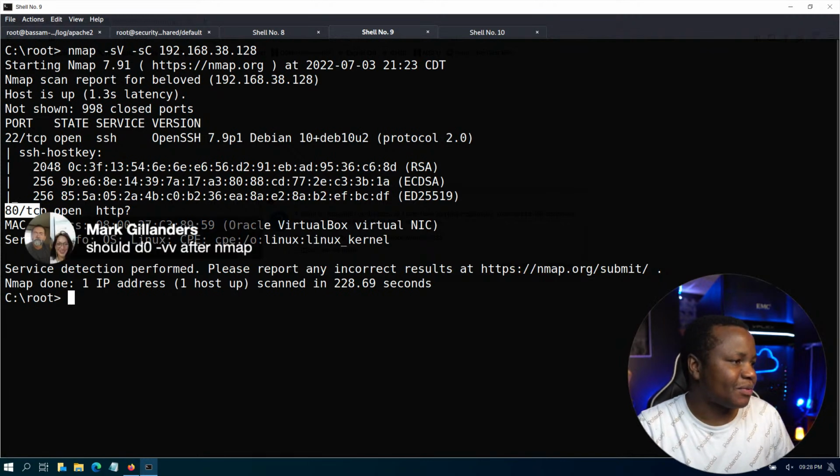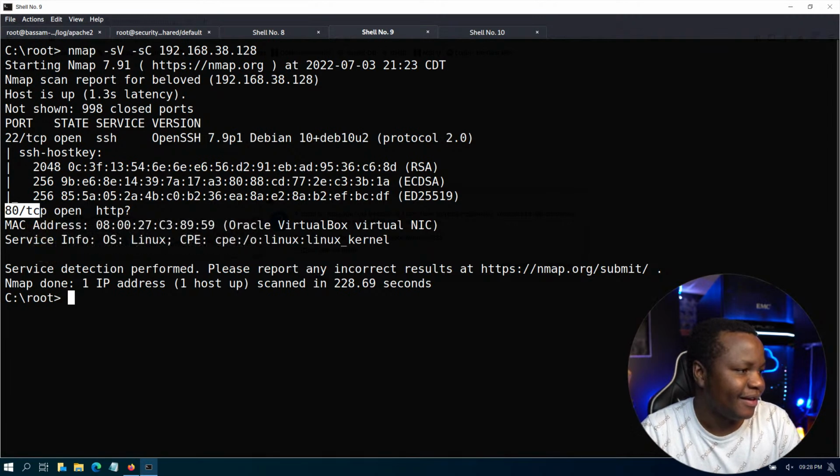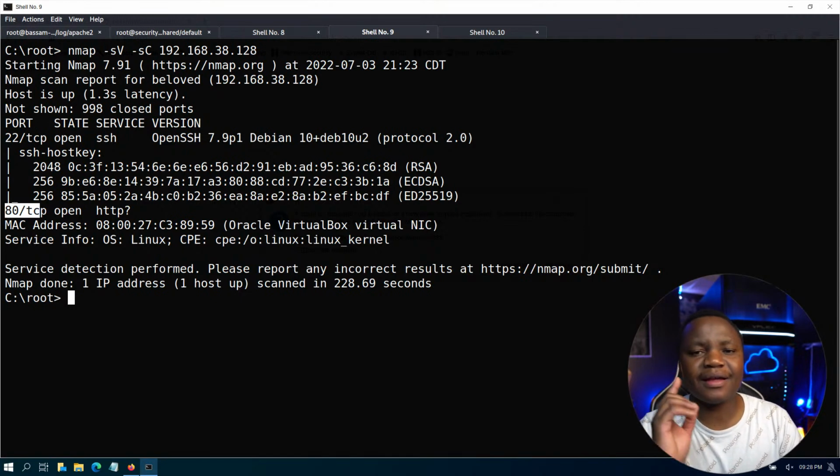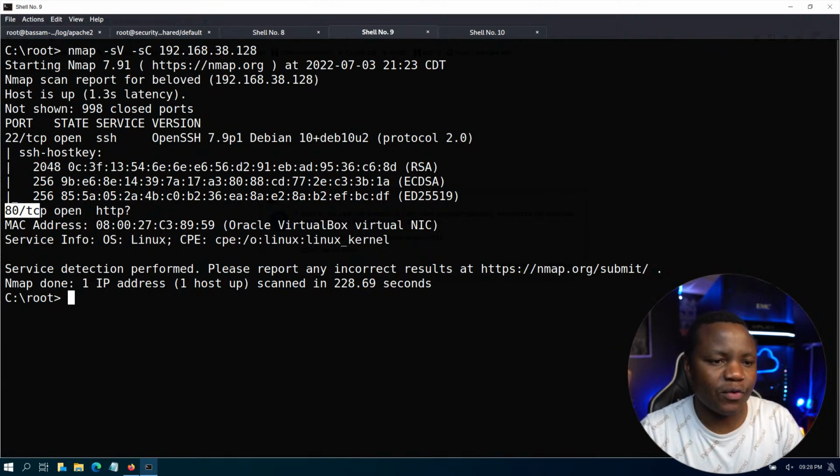I'm very excited about this one right here. Mark said you should do a -vv after nmap to just see this in real time. Yes, that's Mark. I've been saying Mike all this time. Yeah, thank you. Then -T5, I think T5 speeds it up, and I've seen where if I use T5, I lose the accuracy of my scans. So I avoid T5. Sometimes I use -T4, but yeah, that also works.